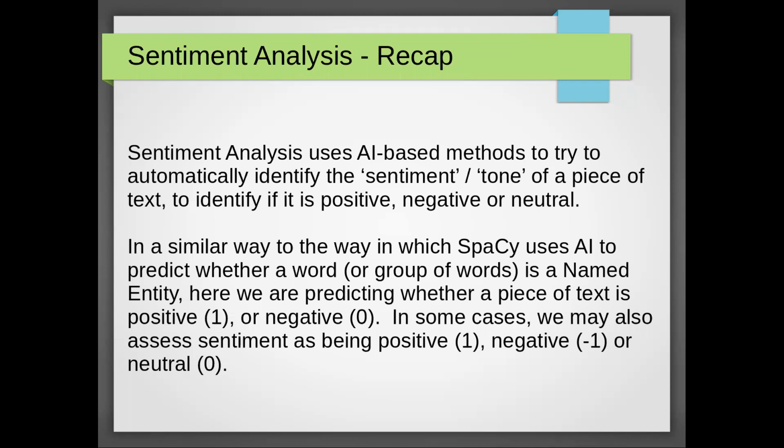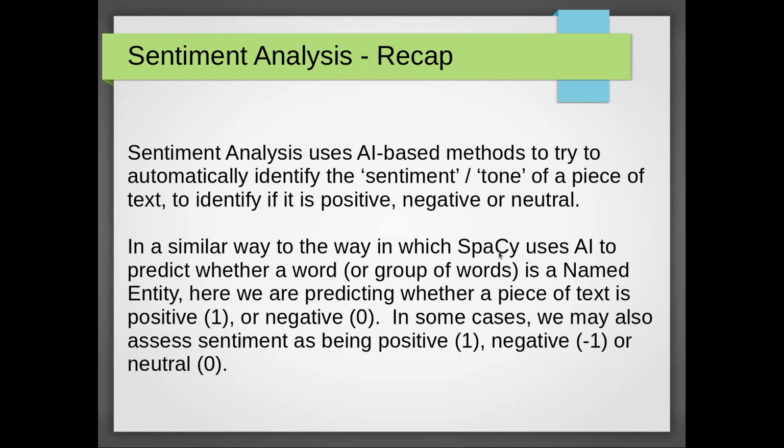So obviously in the machine learning module, you were looking at the Titanic data and essentially trying to say, given these features, can we train a model to predict whether a passenger that it hasn't seen will survive or die, and can it do that accurately? Here we're doing the same thing, except this time we're saying, can we train it such that we give it a piece of text that it hasn't seen and it can accurately predict whether the author intended the sentiment of the text to be positive or negative or maybe neutral.